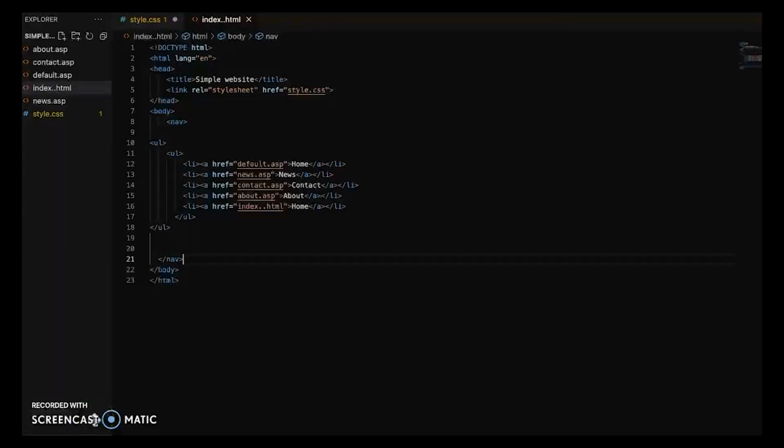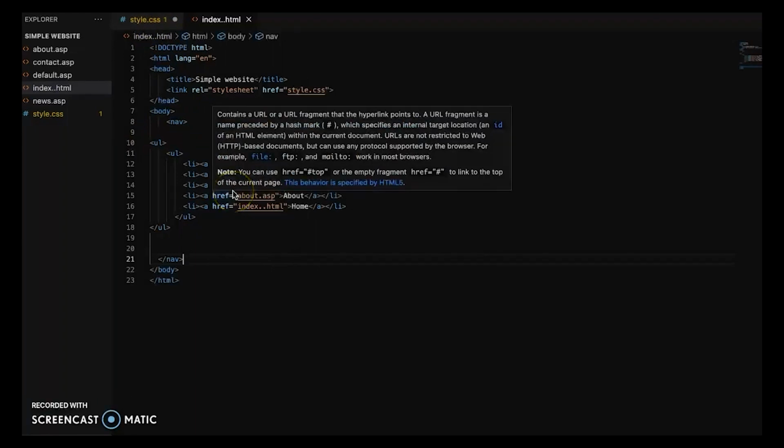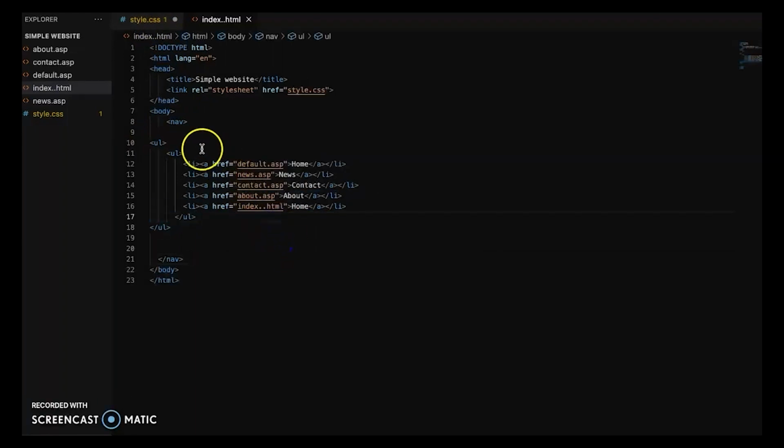Alright, so I'm going to continue from where Justin left off, and I'm going to explain how to make a menu bar, a working menu bar. In my case, the different pages I have are default, news, contact, about, and index. And I'm going to use these in style.css, and I'm going to explain the code. For example, I'm going to use UL in style.css, which basically means I'm editing this right here, which is going to be my menu bar, and this is in index.html.